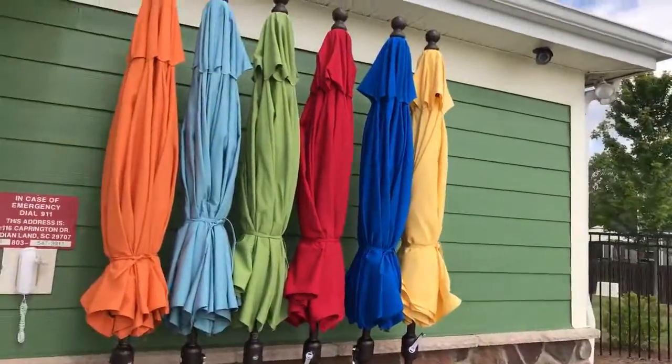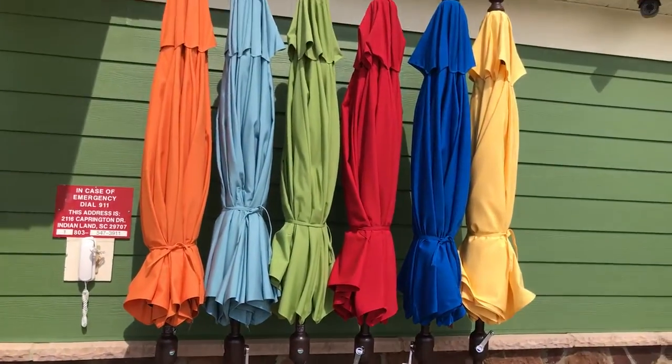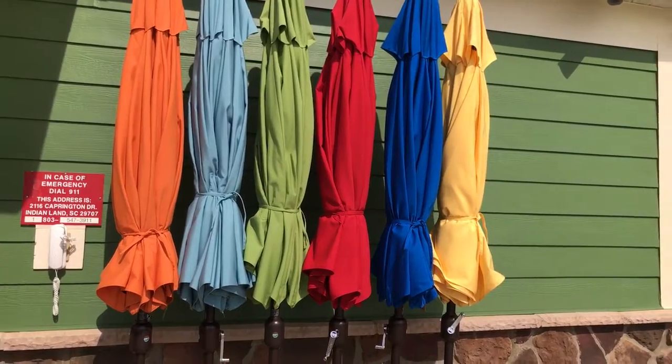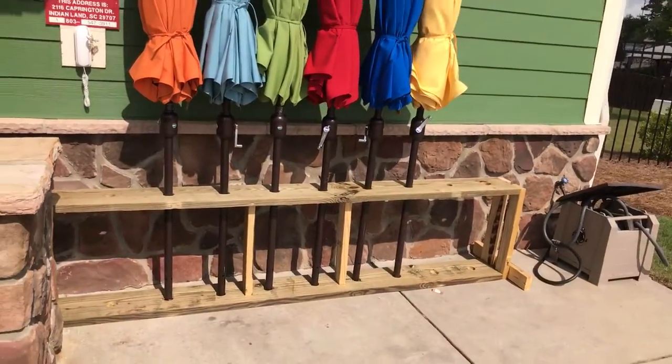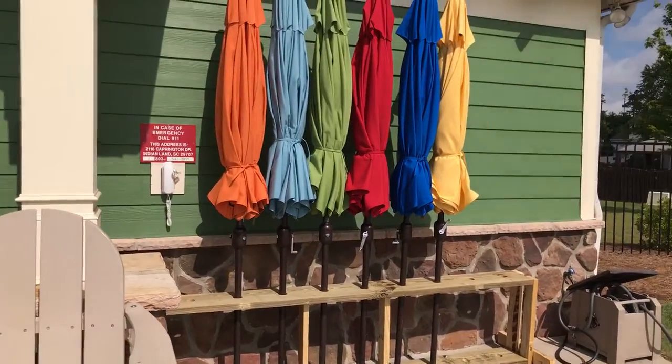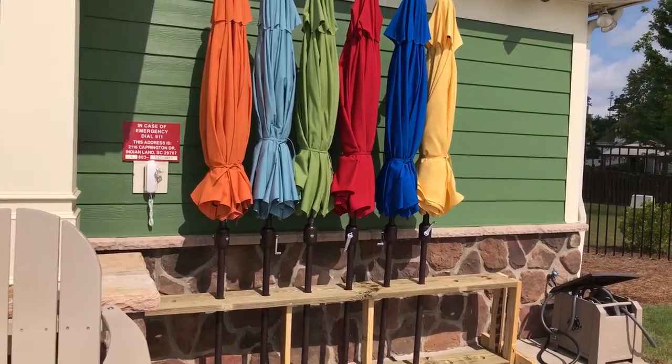And then the umbrellas, we've got those in a new umbrella stand. The whole idea here is that one, we've got nicer umbrellas now that we put out, so please take care of them and encourage others to do so. But also the umbrella stand is out here so that they're not just thrown in a closet or shoved into one of the bathrooms like in the past. It keeps them a little nicer and cleaner, but it also makes it easy to get them.